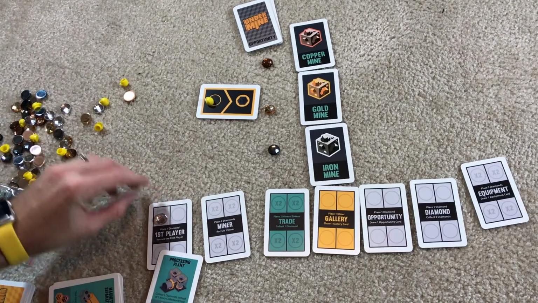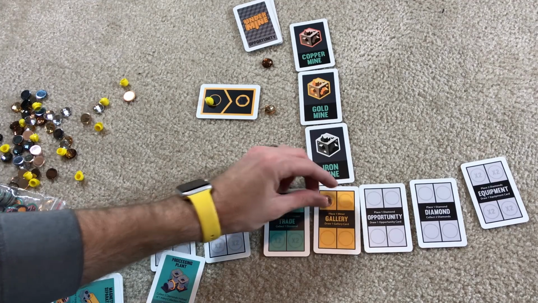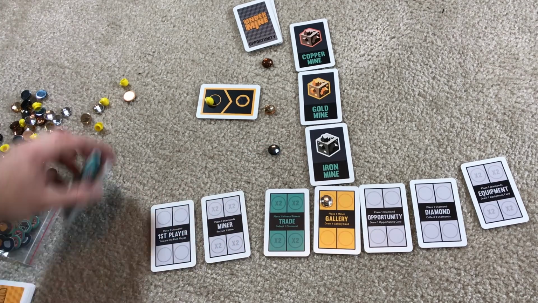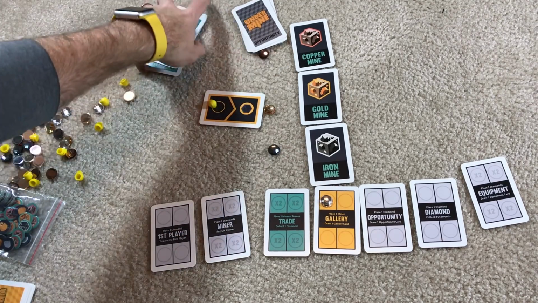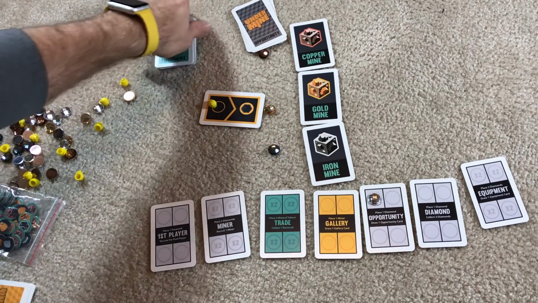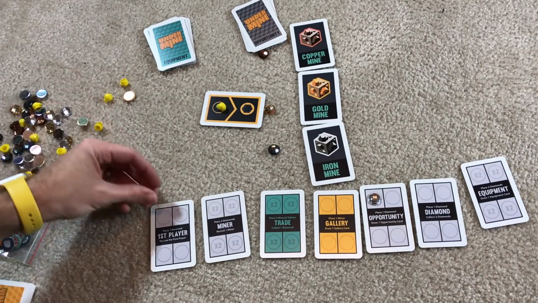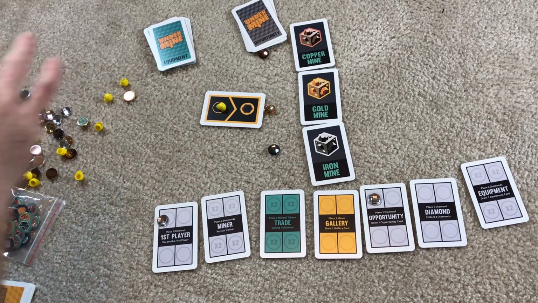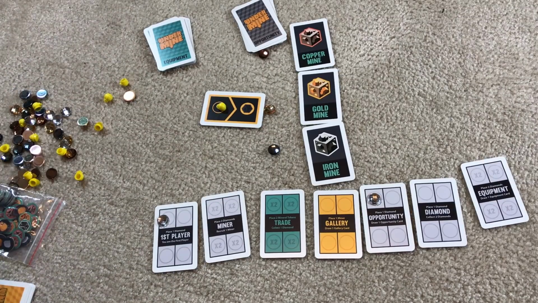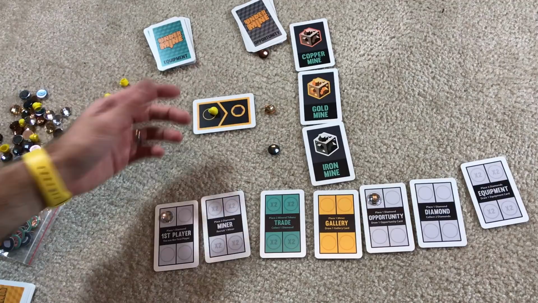Let's just say that this is what we have out this time. So we've already got our gallery card. Let's do it here, actually. So this is what we'll do. We've played these two out here. You could actually play another one. Let's just place it here and take the first player marker. Everybody wraps up. They place their diamonds out there. And then you will take everything you've put your stuff on.